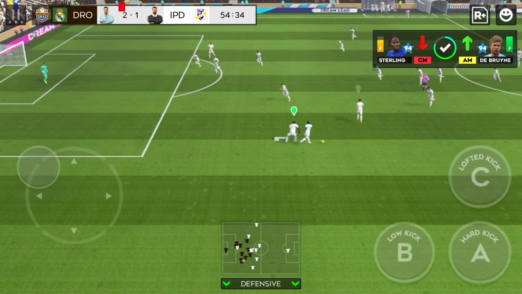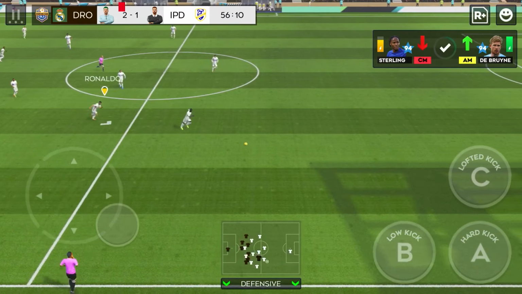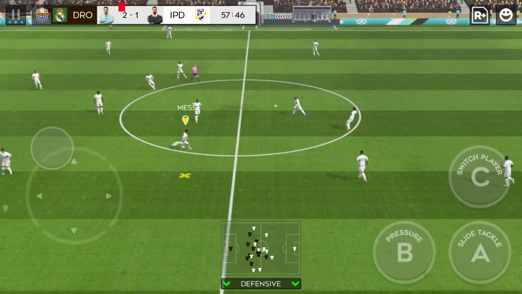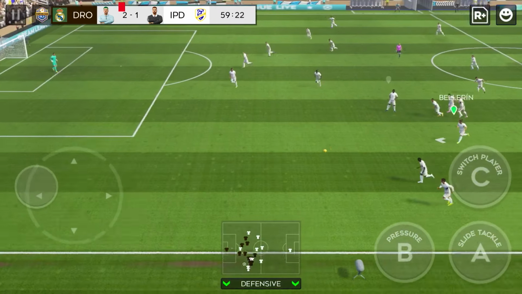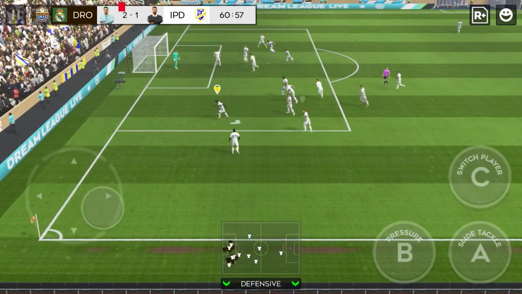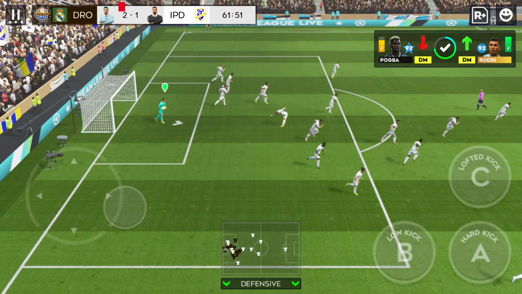Here's Mane. Kim. They've got the lead, but to keep it, they're still going to need to have their composure. Instinctive save.